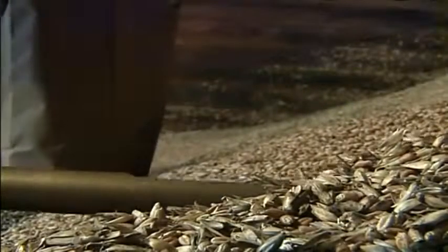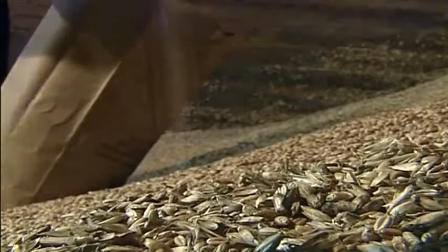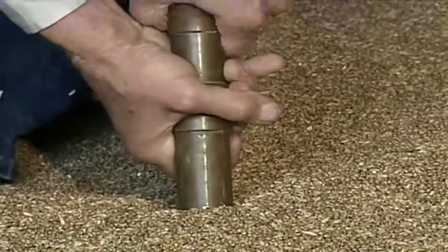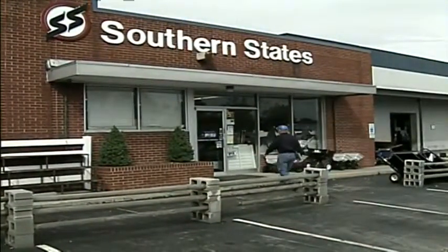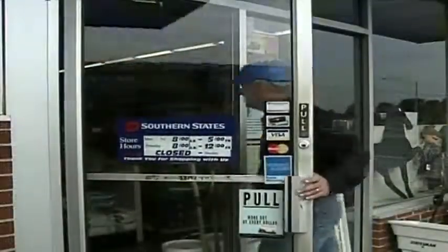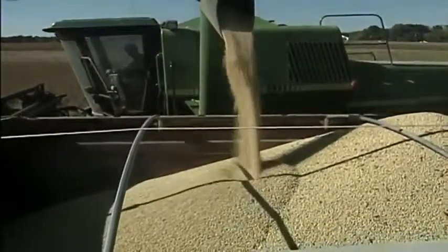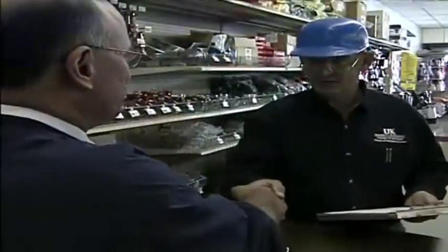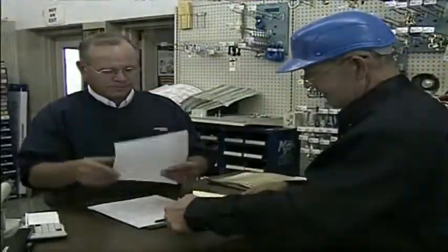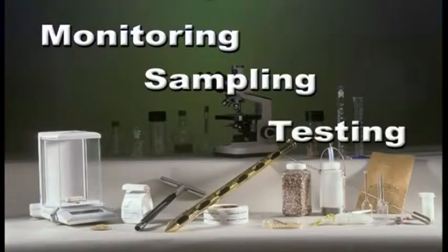We hope you've enjoyed our program. In the seed industry, the importance of a representative sample and the value of testing cannot be overstated. Neither can the use of proper techniques and equipment. Consumers rely on accurate seed sampling and testing techniques to provide a basis for purchase and management decisions in regard to seed quality. High-quality seed contributes to a well-established crop and brings farmers one step closer to a bountiful harvest. Farmers rely on knowledgeable seedsmen. The Division of Regulatory Services assists the seed industry by monitoring, sampling, and testing products available in the marketplace to ensure accurate seed lot labeling.